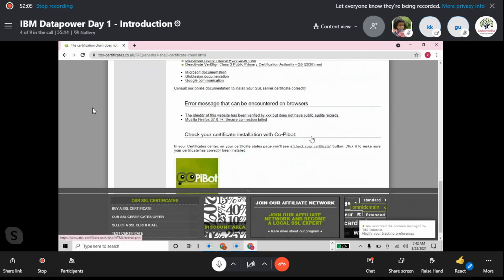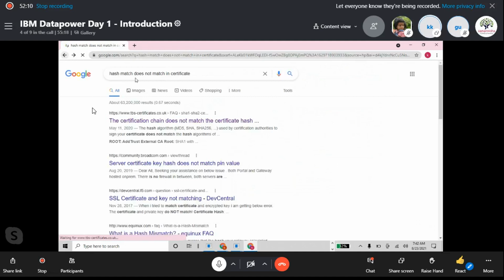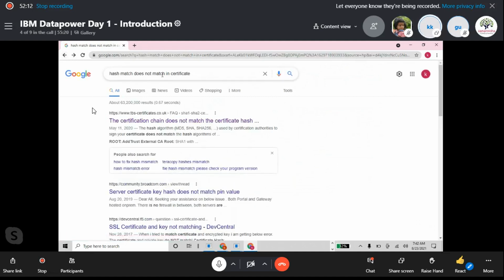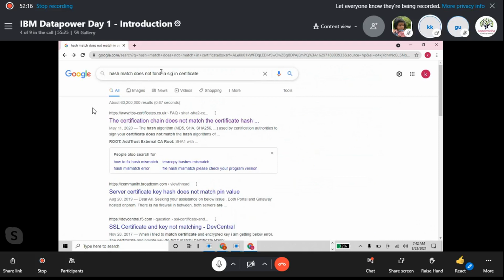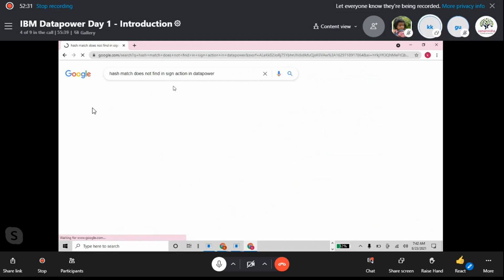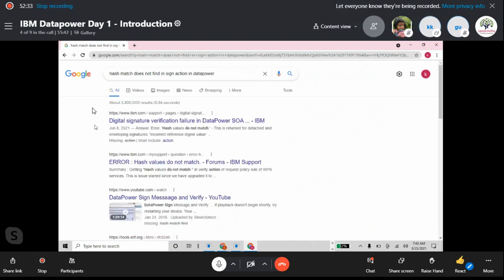You better give it in the sign action only. Hash value not found in sign action. Sign action. Remove that in certificate. That's all.